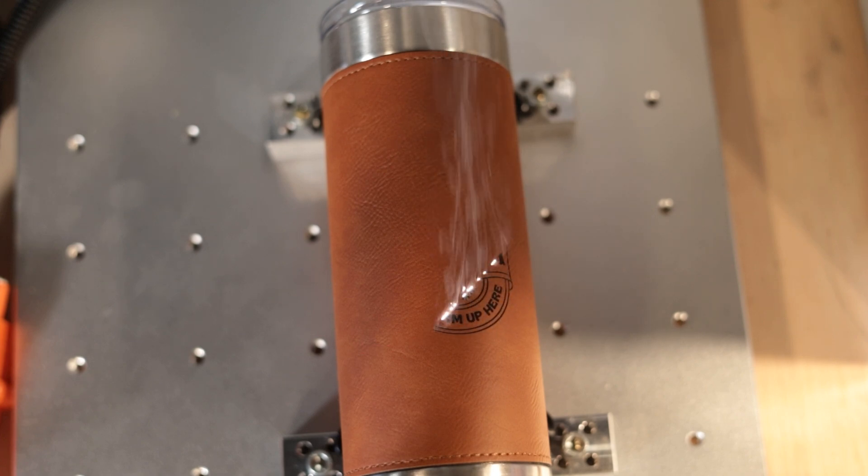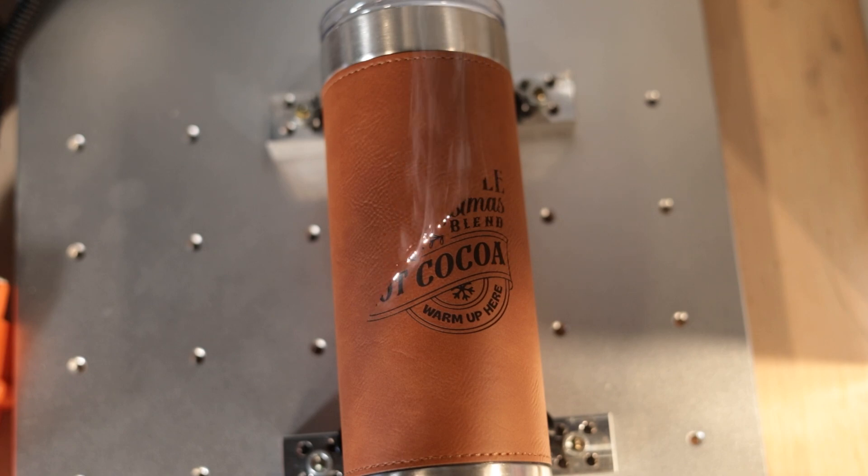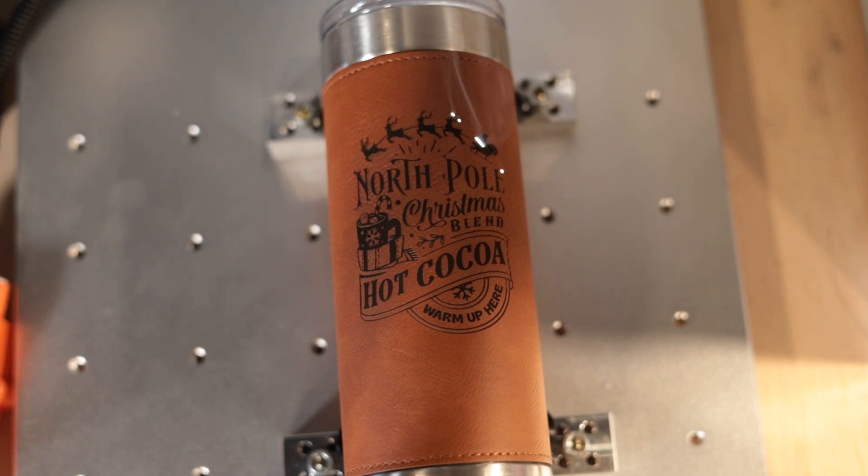Go ahead and have yourself a snack and take in the beauty of your newfound focal range. Now let's give it a test while I discuss my thoughts on the riser as an upgrade. Let's start with the benefits of this type of upgrade versus going with a tower. Cost: the extension comes in at $99 whereas an 800 millimeter z tower is likely going to fall somewhere between $160 and $500 plus tax and shipping, and you may also be paying customs and import duties. If you have a motorized z-axis and you don't want to rewire the laser for the new motor or swap the motor onto the new tower, this completely avoids that. The last benefit is physical limitations — if the height of your tower is limited by your workspace ceilings and table height, there's still an option for you.